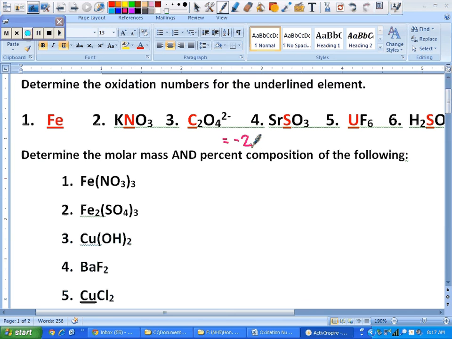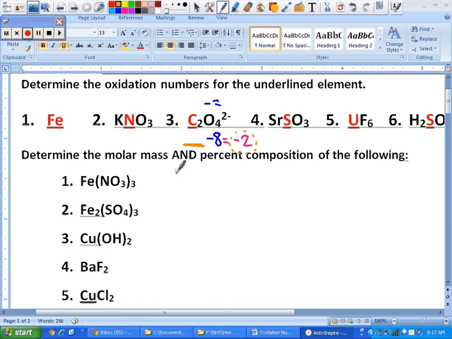Now, oxygen in this case is going to have an oxidation number of what? -2. Mathematically, bring this down. This is -8. What is the only thing that can make this sentence possibly true? Now, be careful with what you're thinking. Emily, what is it? What kind of 6? +6.